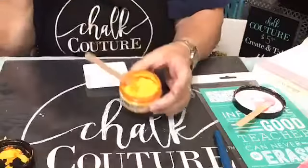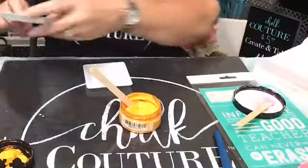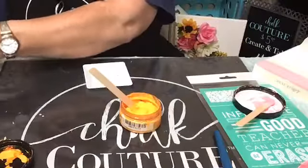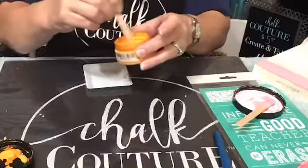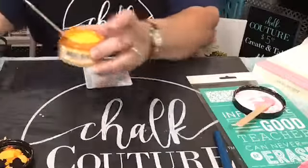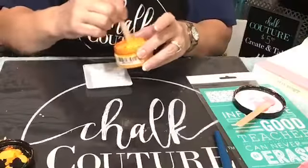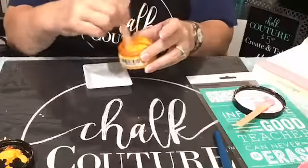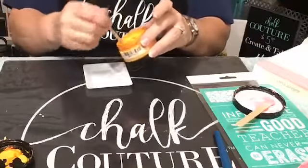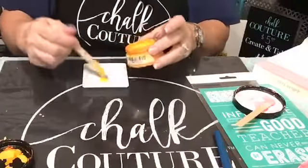Let's see if I've got another little dish. We'll clean out a dish. Okay. I like that. We'll do one in both colors. So this one's going to be our school bus. It's still a little clumpy, but not near as clumpy as it was the other day.